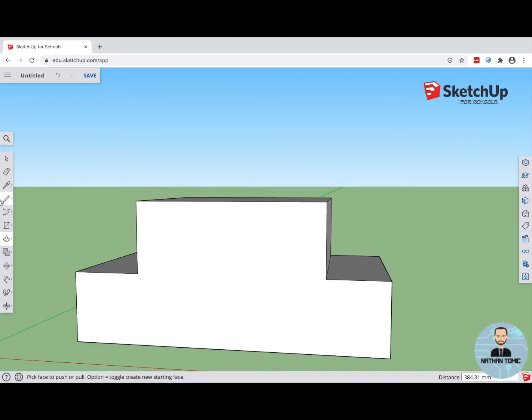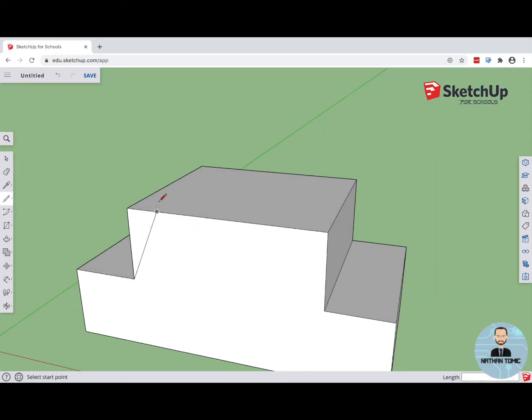So this time I'm going to take a pencil tool, so just using a free line at the moment, not a scribble line, and starting from this endpoint, which is the corner of these two faces here, I'm going to just go from there. I'm just going to draw a line so it joins onto this edge up here. So I've just again drawn a section here, and on the back I'm going to do the same thing, but I'm going to do it at a bigger angle. So I'm going to go this way.